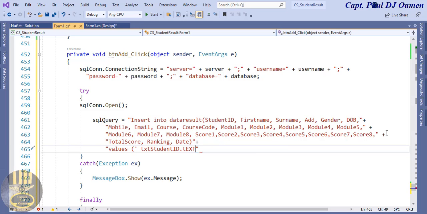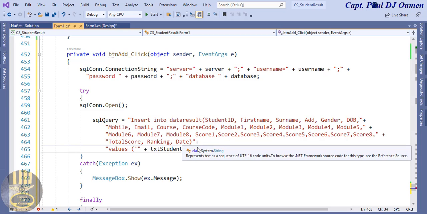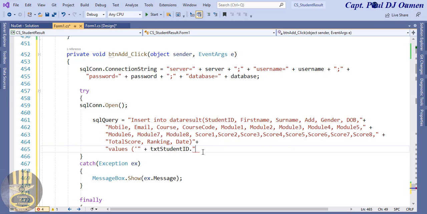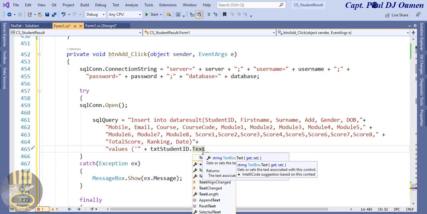That is my value number 1. This one should have a quote here and a plus here. Get rid of this dot text. So that's my very first one.